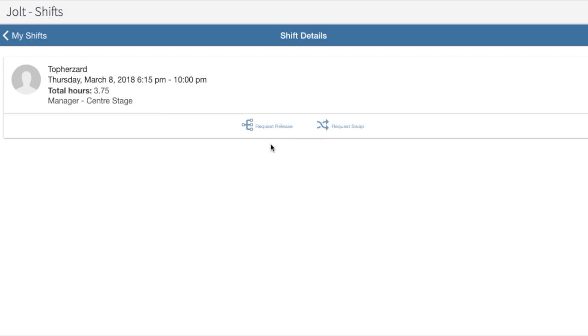And then the request release is kind of similar. It's a little different though. You put the release out. You can have more than one person in that case say, hey, I'm interested. You get to choose in that case. So if more than one person says, I want to take that, I want to take that, I want to take that, then you can select which one and approve it. And then it has to be approved on the back end again by a supervisor like Ashley. So keep that in mind, that there are some steps.